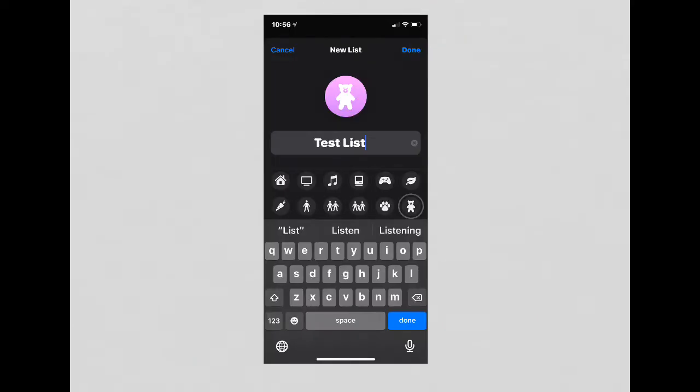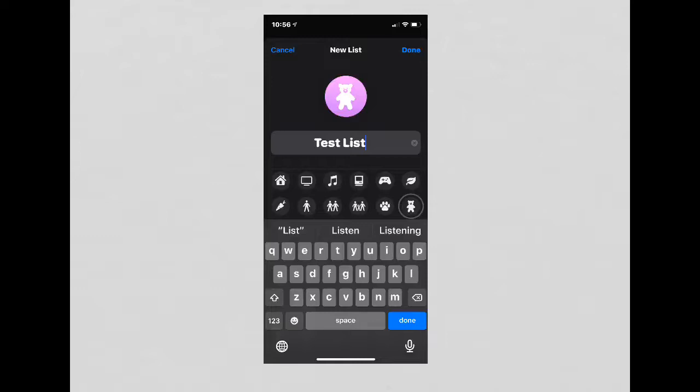Okay, so the first thing we're going to do is tap on that Reminders app, and when you open it up, down in the bottom, I think it's the bottom right corner, it says create a new list. So that's what we're going to do. And I've taken a screenshot. This is actually a screenshot from my phone. And the iPad looks a little different, but they both kind of show the same information. It's just maybe a little different layout. But for right now, we're doing it with a screenshot from my phone.